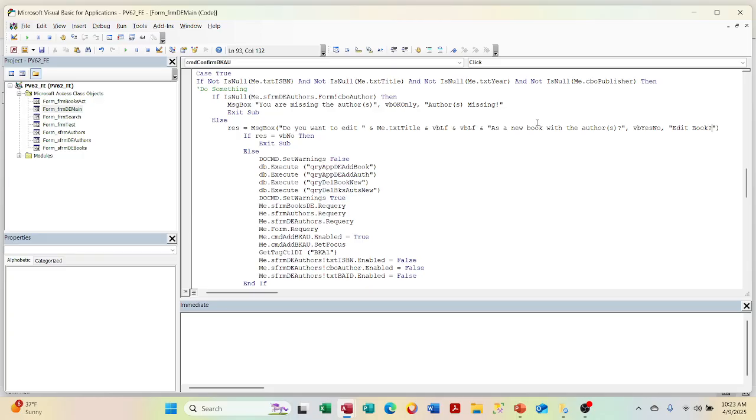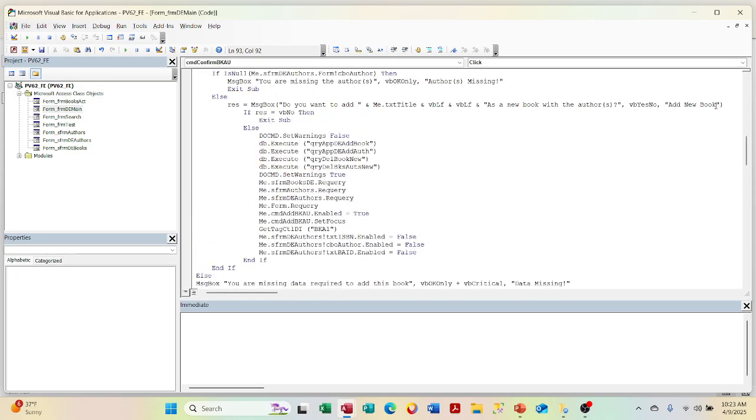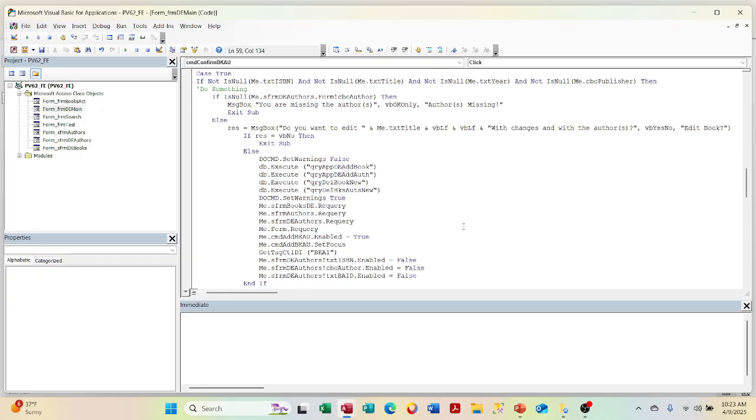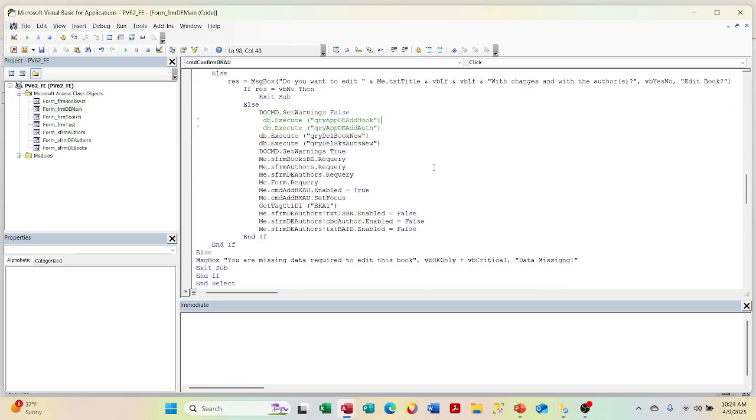And here we're going to say just this, with changes and with the authors. Edit book. Up here we should have add new book. All right, and then here, these two we're going to take out for now.